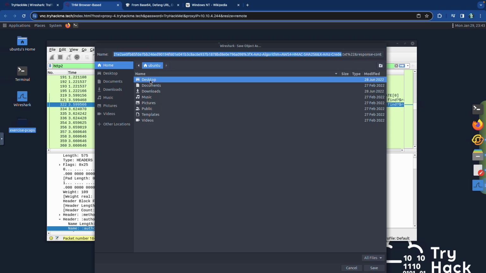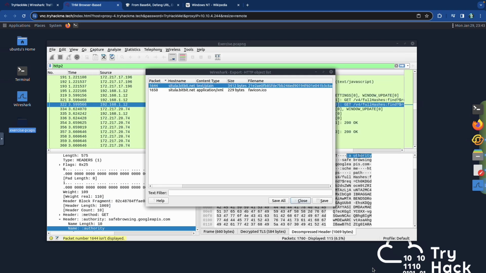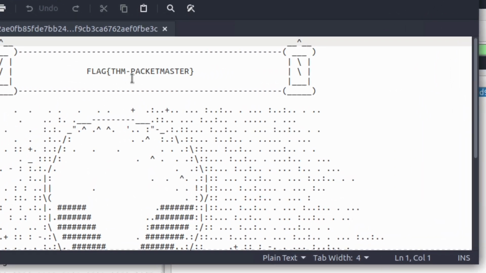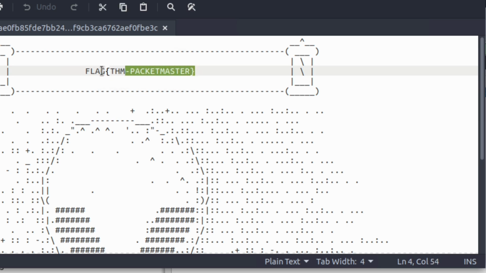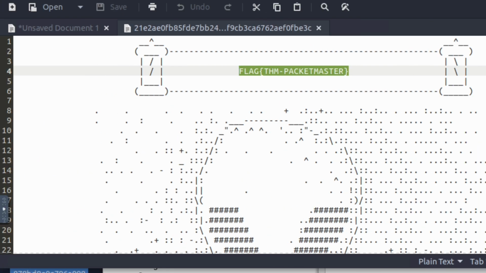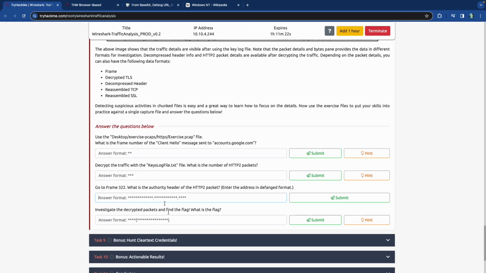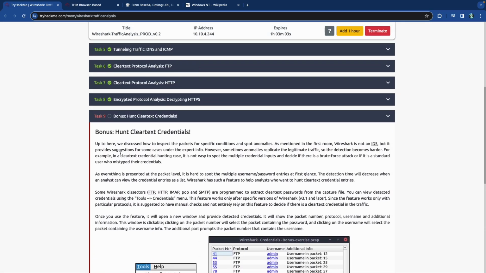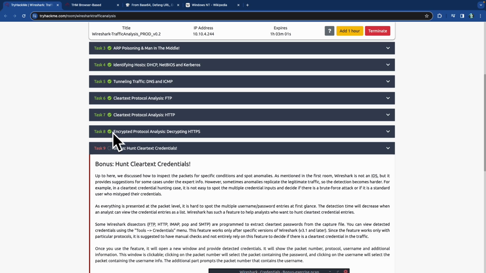And we'll just save it onto the desktop. And let's see what's inside this thing. So there it is, and then we open it up. There we go. Hey, look at that. And they call us a flag master. Isn't that nice? That's a sweet thing to say. Even though I'm still barely understanding most of the stuff. But we're learning together. That's what's exciting about this. So, okay, that was the right answer for the last one right here. So let's refresh this, and then we're going to go to the bonuses now. So that's all done, as you see the check mark right there.